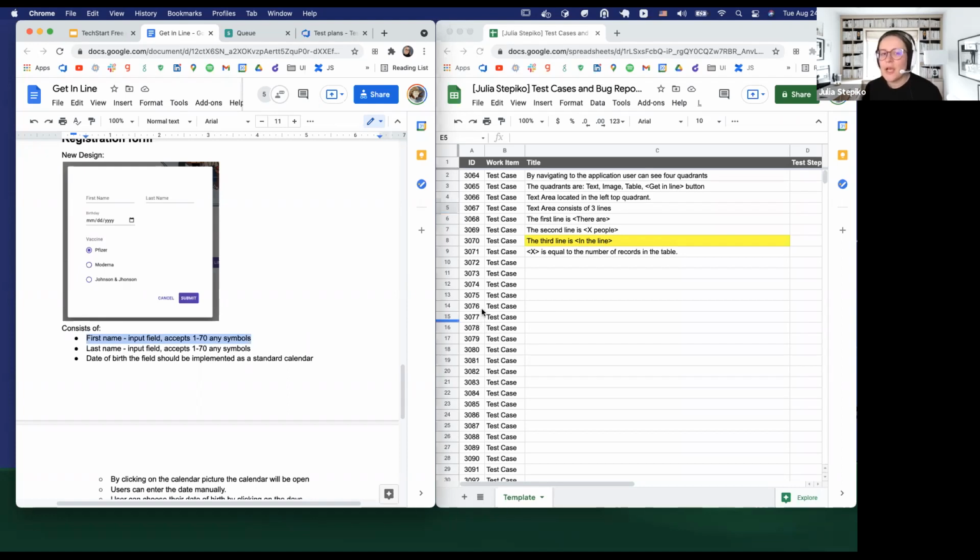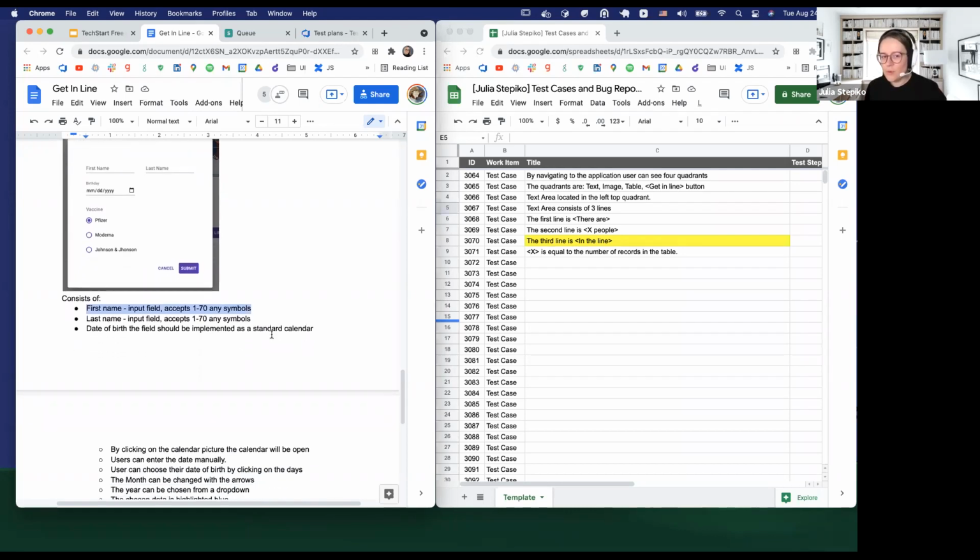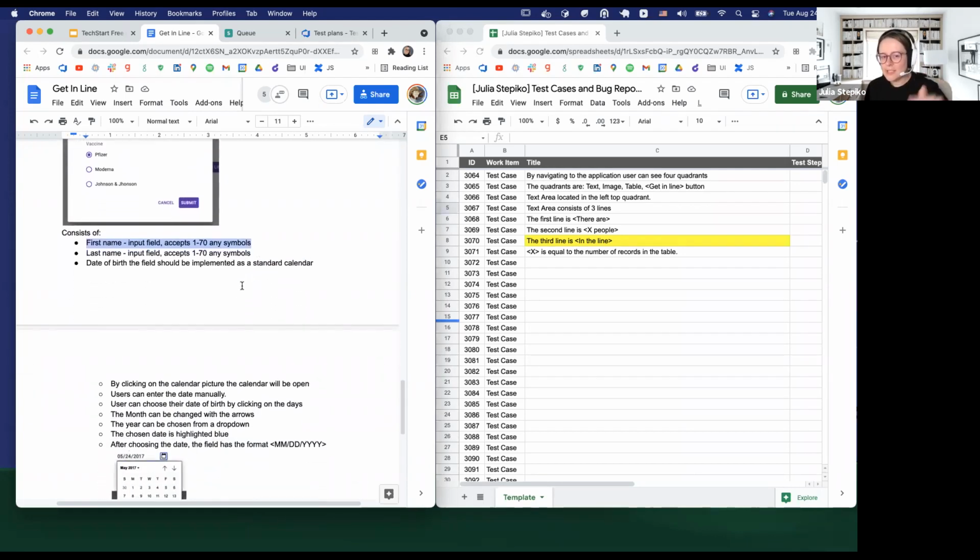Try it out. You need to come with the minimum, of course, when you will be at least touching each of the points of the requirements, trying to test it, but try to extend it. Try to come up with more test cases. This is a place for your imagination work, for being creative, actually.